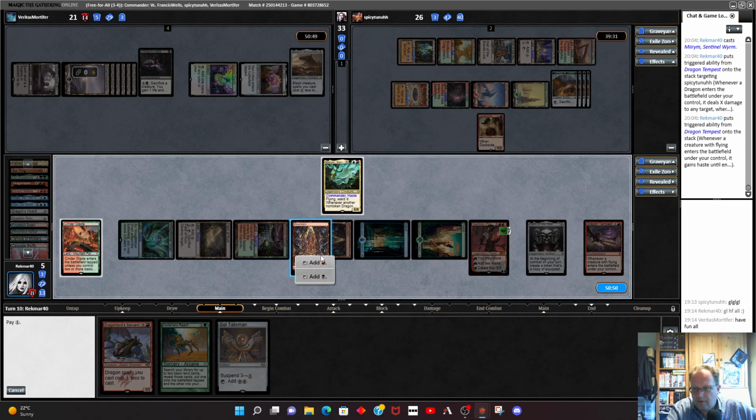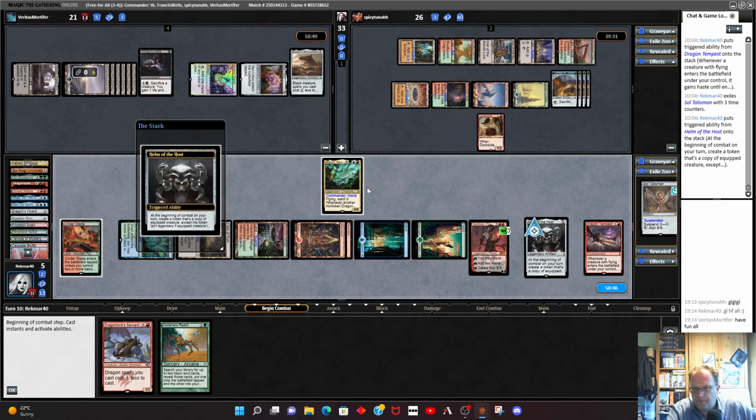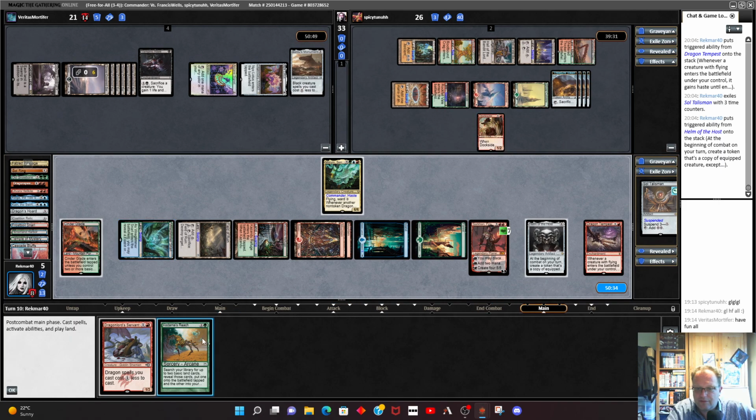We'll suspend this just because we can. It's out of our hand. It's not equipped or anything. Alright, let's just hit Spicy Tuna. No, let's not actually, because I don't see us doing anything in this game. There's no point.